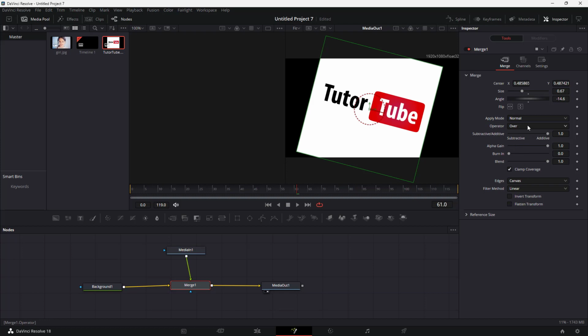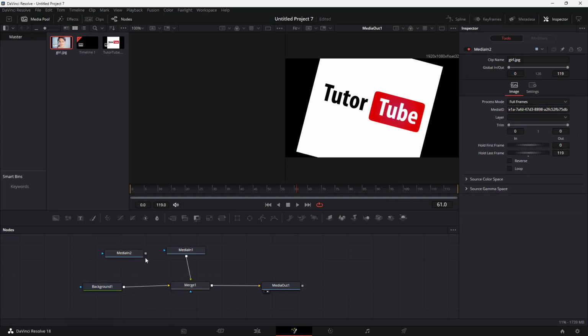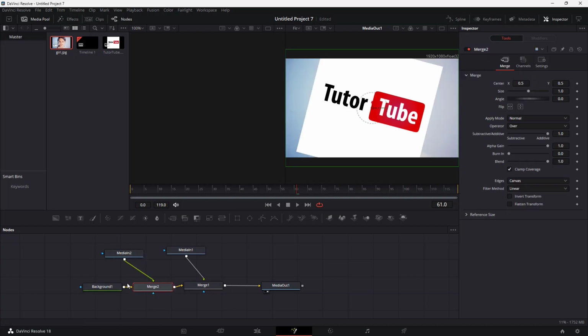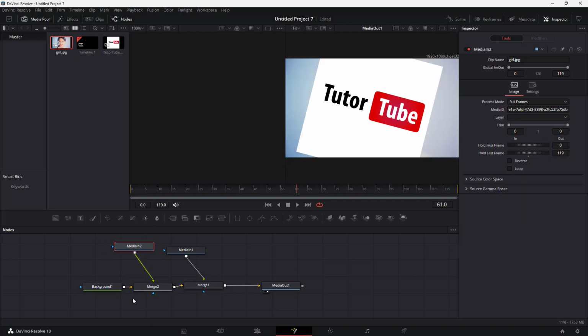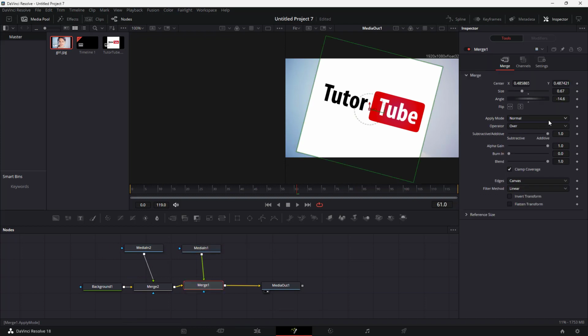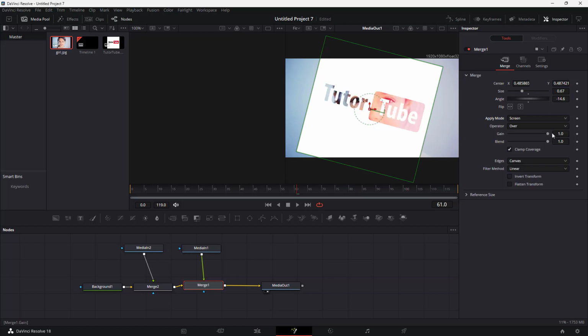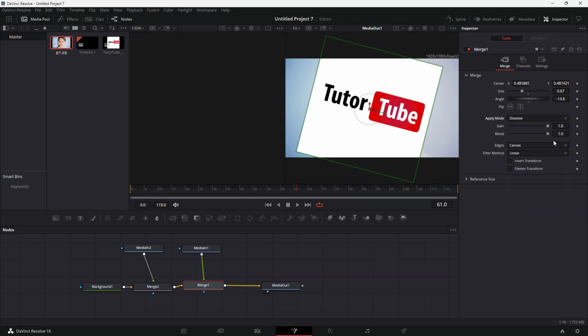So over here, you can see that this is what you have. You can work with, let's say, burn-in and so forth right here if there's any other image attached to the background. So if I were to go over here and attach it onto the background, then you can see that there's another image over here. If I go onto this image, then you can apply the blending options as well.